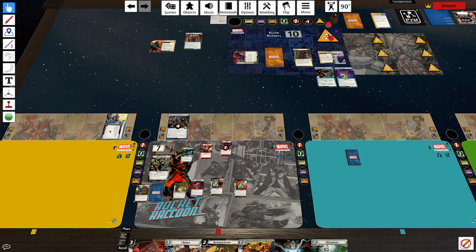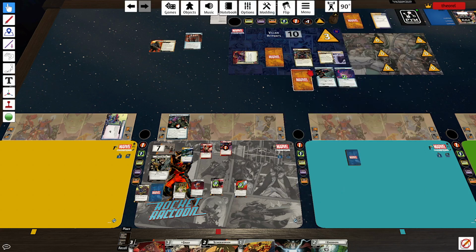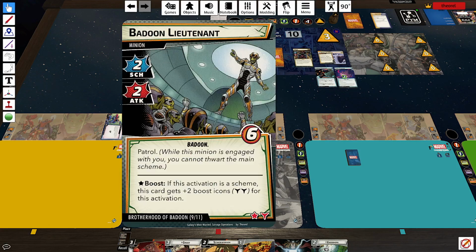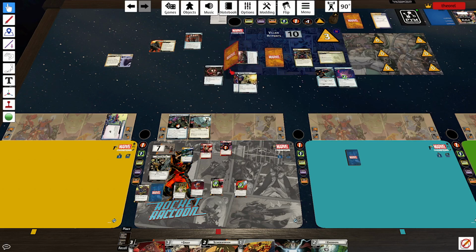Oh, there we go. 1 threat. Drang. 1 threat. This goes up by 1. And I think I will not choose to exhaust the Milano, so I guess get a minion. Ew, that's not a nice minion. Alright, Drang schemes for 3, 4, 5, which completes this scheme. Oh gosh, 1, 2, 3, 4. Another minion. Did I just lose again? 1, 2, 3, 4. Yeah.